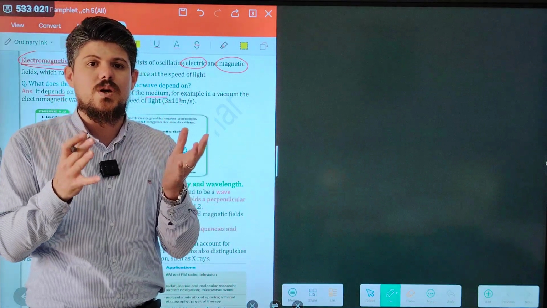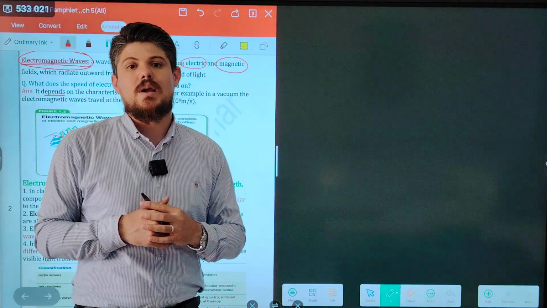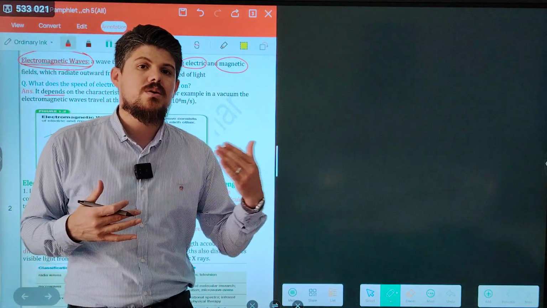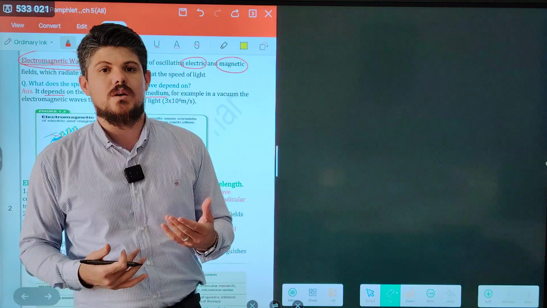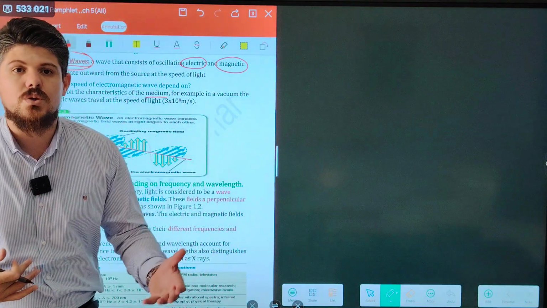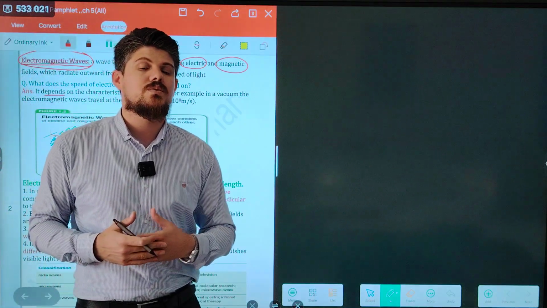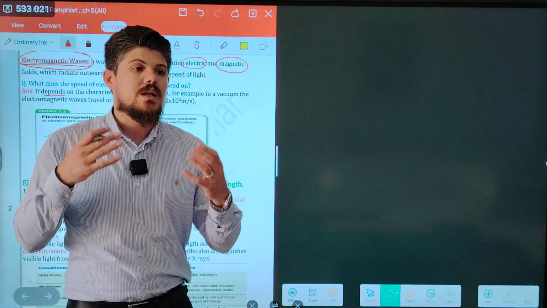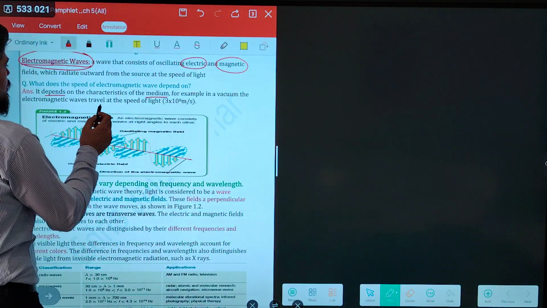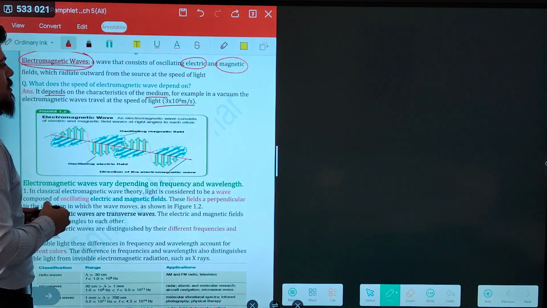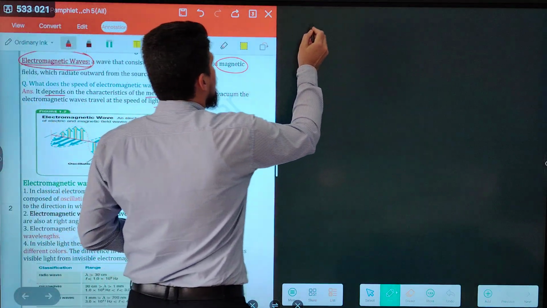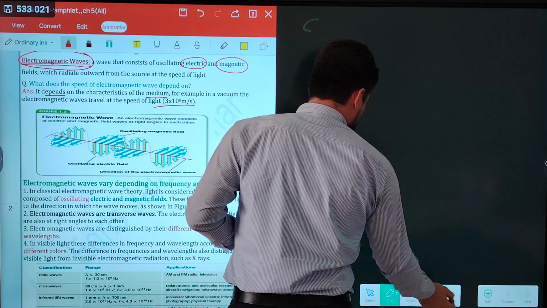For example, a light wave is an example of an electromagnetic wave. The speed of light has its maximum value in a vacuum compared with a given medium. For example, the speed of light in a vacuum is higher than the speed of light in water. More density means a higher index of refraction but a lower speed of light, but lower density means higher speed. Electromagnetic waves travel at the speed of light, which is equal to 3 times 10 to the power 8 meters per second, but in other media, the speed of light is less. C is the symbol of the speed of light.